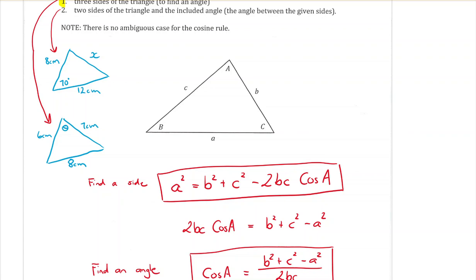Now, these formulas have been arranged so that a is always the thing that you're trying to find. If it was C or B, you can relabel your triangles, or you can adjust your formula. The key thing is, whatever letter you're trying to find, these are the other two sides that you're adding here. So it's going to be side squared plus side squared minus 2 times the two sides again, and it's cos of the angle in between. So the letters themselves aren't really important if you understand how the formula works.